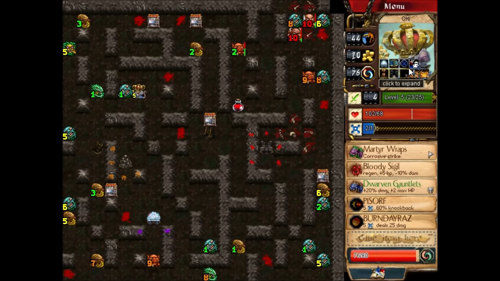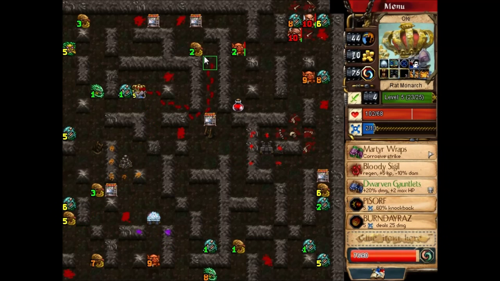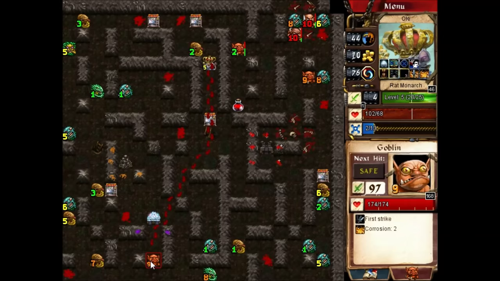He's doing 13 damage to us. I don't know if the corrode helps, so let's make it somebody who's hitting me a little harder, actually. The snake, he's hitting me a little too hard, personally. I don't want to be poisoned. I don't want to be dead.